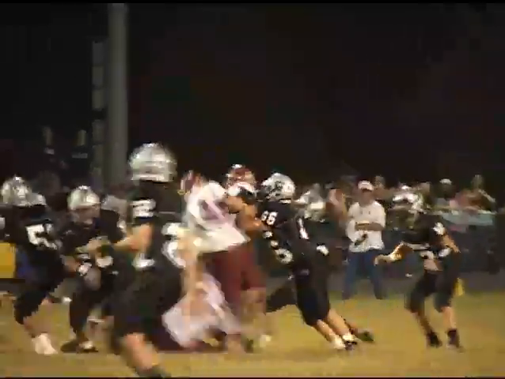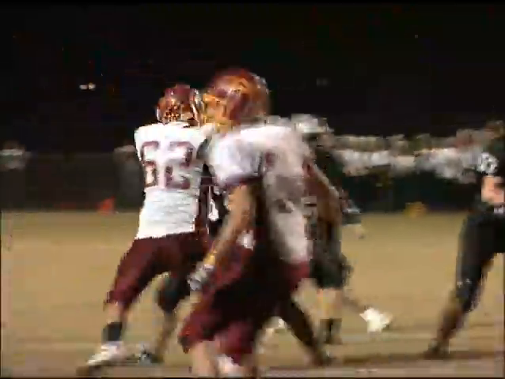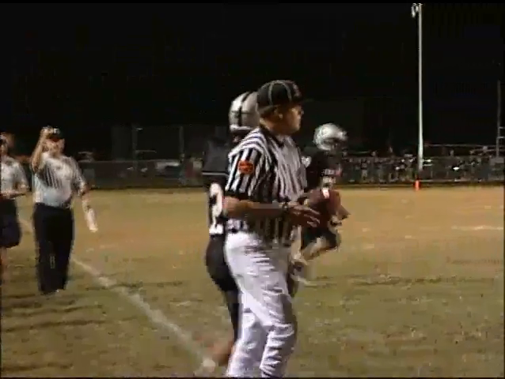He'll take the shotgun snap. He'll look out to the right-hand side. Hansen with the catch. He'll go out of bounds. Another first down with 10 seconds left to go in the first half. Here we go. For CMB in Mustang territory at the 24. Murphy, quick pass. Hansen caught it at the 13, out of bounds. Six ticks left to go on the clock.